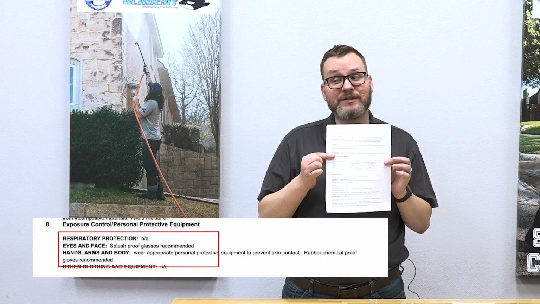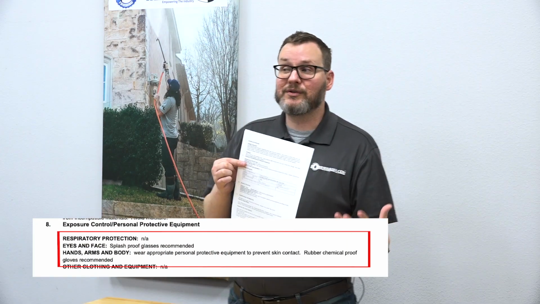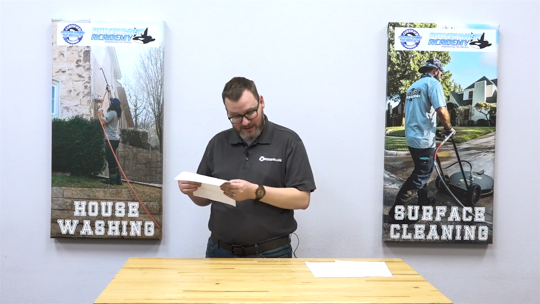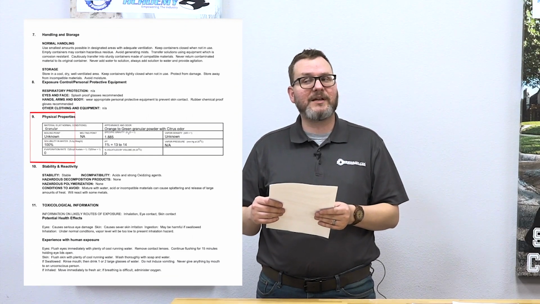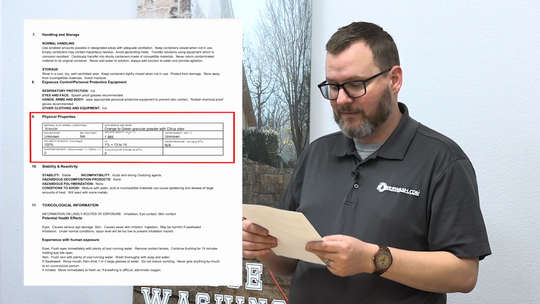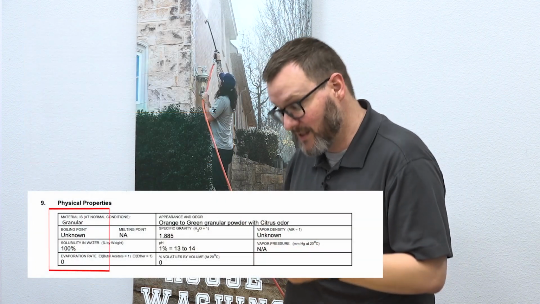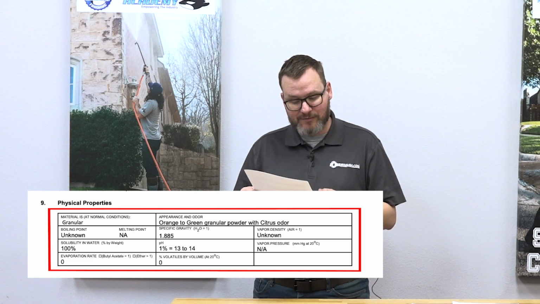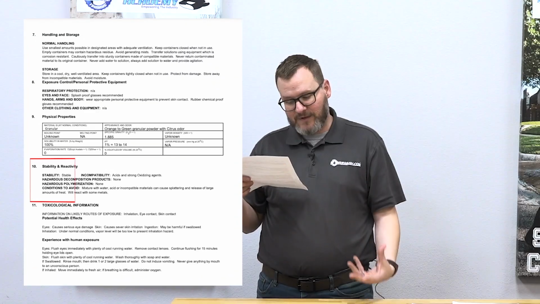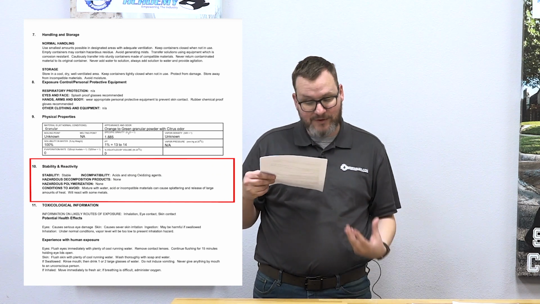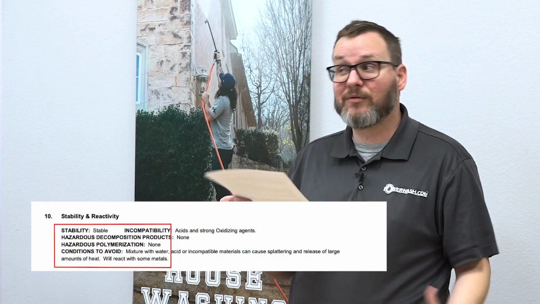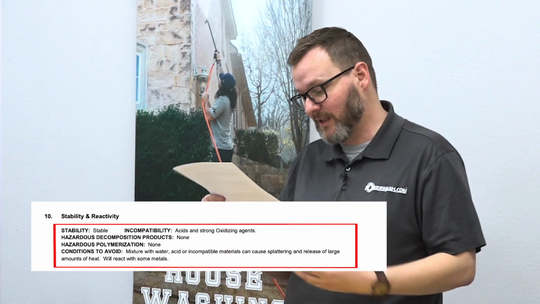How do you prevent yourself from being exposed to the effects of this particular chemical? Section 9 is the physical properties of the chemical, and that covers everything from viscosity to color, odor, everything you'd want to know. Section 10 talks about stability, how the chemical is going to react with different agents, how the chemical will react if it's left on a shelf or if it's frozen or anything like that.